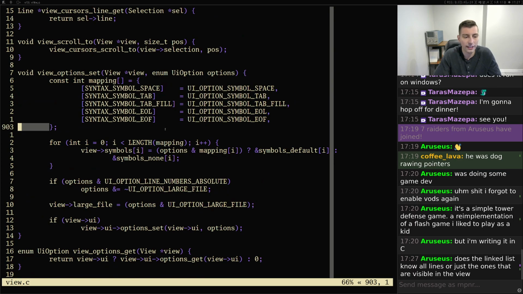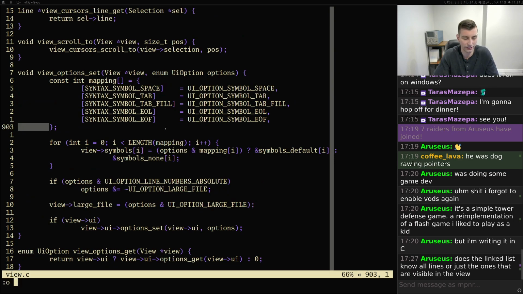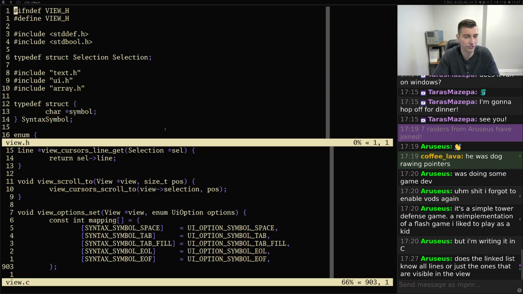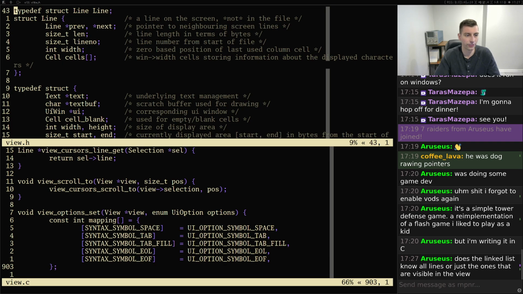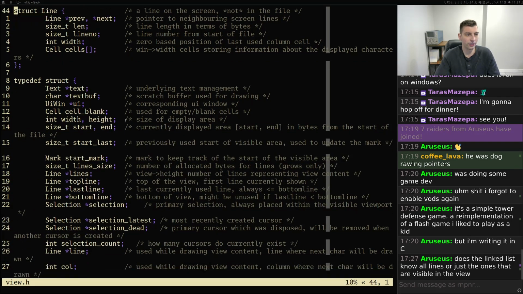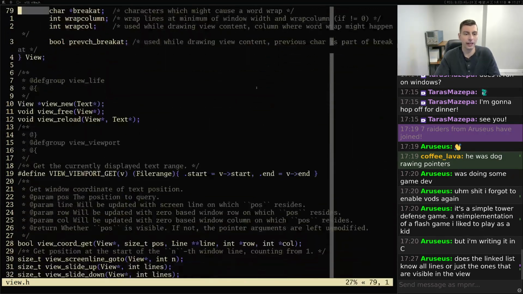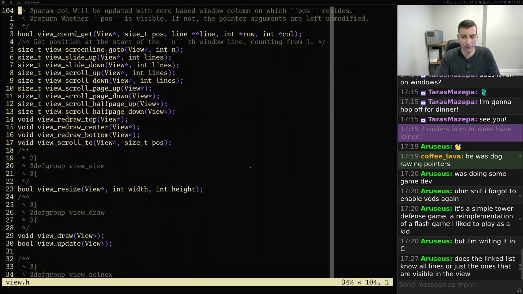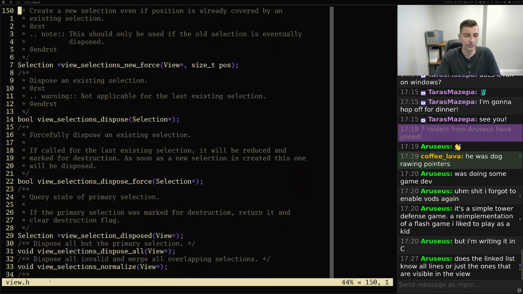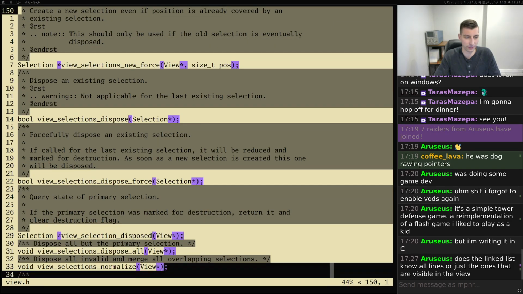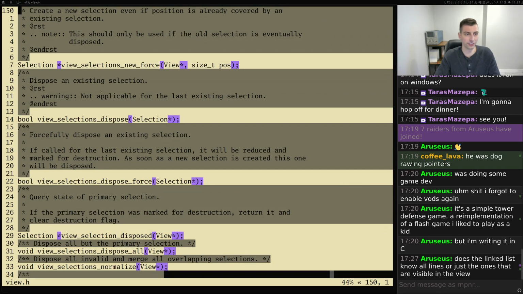So the view structure is the ones that are currently in view. Okay, there's two things I should say. I'm looking right now at a structure called window. This whole thing on the screen is a window, and a window has a view, which is the portion of the file that's currently in view.